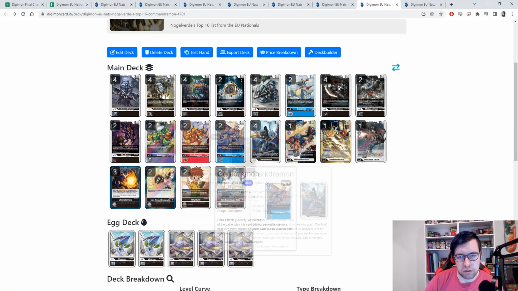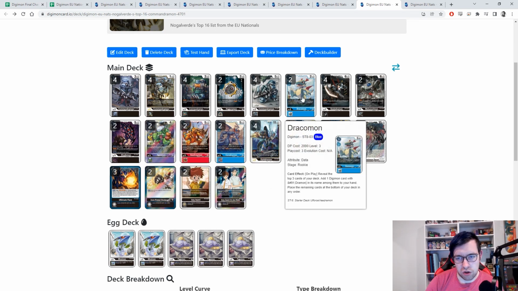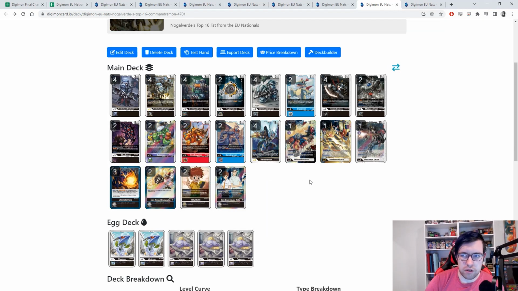And these Commandramons are very obnoxious for what they are and just have a lot of power, especially because Dracomon also lets you search them. And Greymon, I think this is one of the only ways, Ogremon and Greymon are the only ways you can get rid of these really annoying 3-drops. But I don't know. I think this is a fun deck, and I'm happy it got top 16.